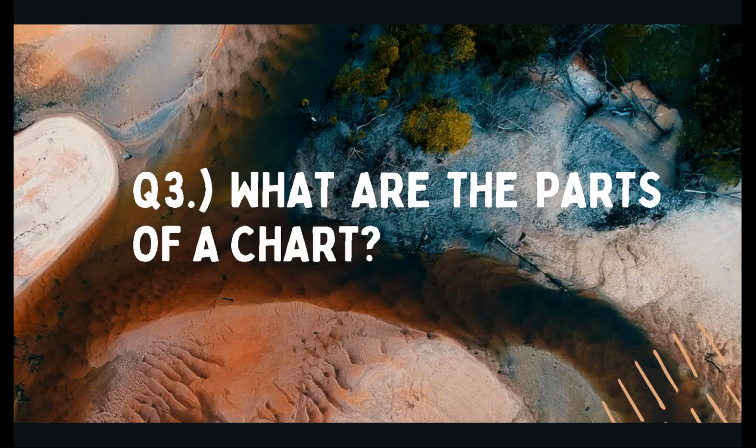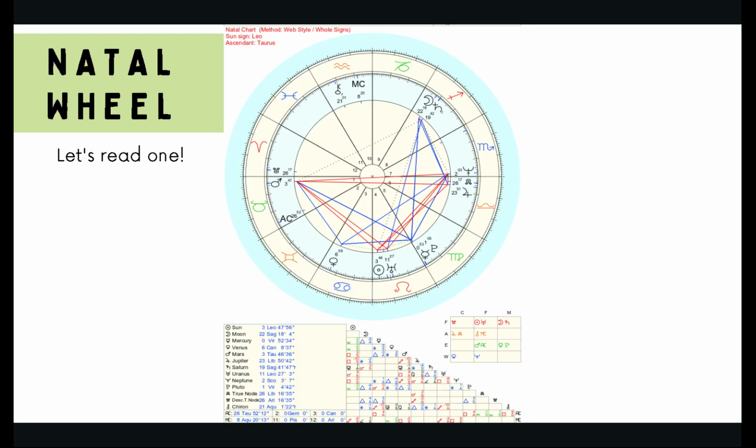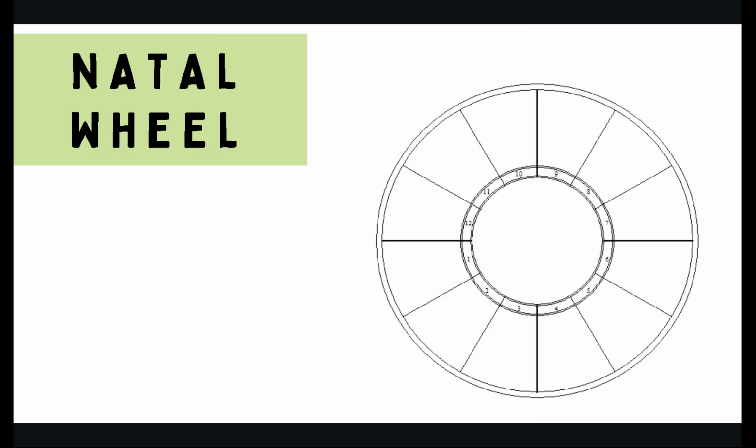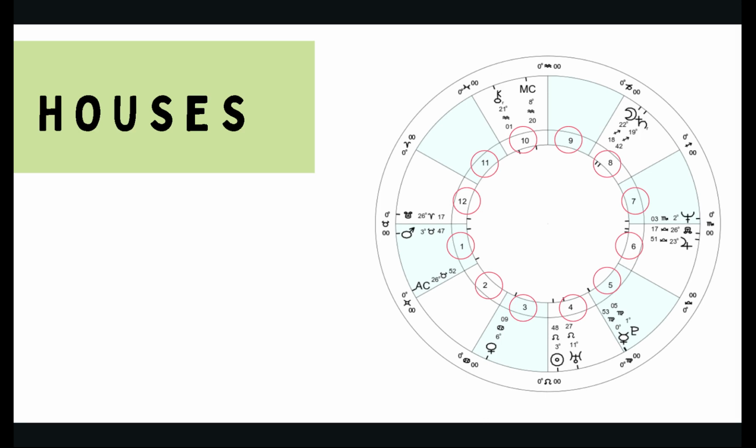All right, let's get into the parts of a chart so that you can actually read one. All right, here is a natal wheel, and this is from the website astro.com. This is the first one I ever pulled, and I really like the way that they use color. So I've chosen, I think they're a good beginner's wheel. Here's a natal wheel. It's plain. You can just see the house numbers. You can see I've colored them.